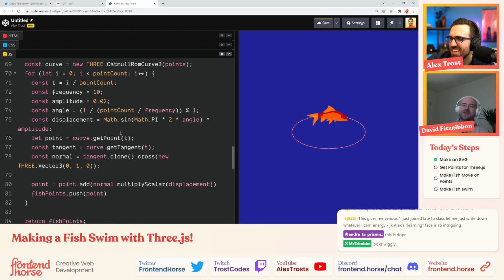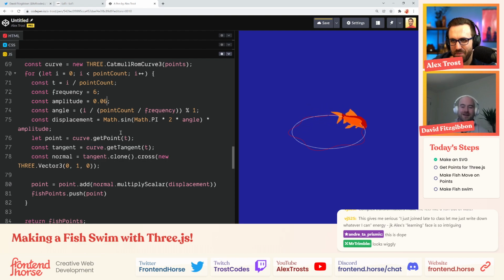And the frequency as well. If you have a lower frequency, you tend to be able to get larger sweeps, so you can have a higher amplitude. Got it. That makes sense. Fine tuning these details. Exactly. So there's a bit of control and art direction to it. That's really cool.